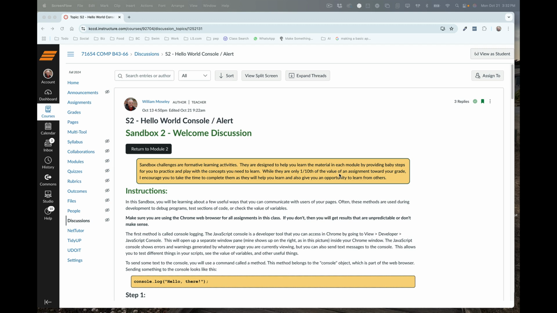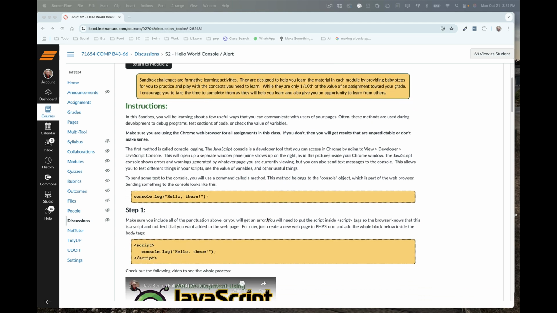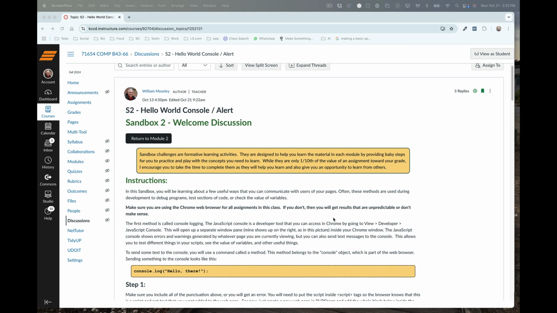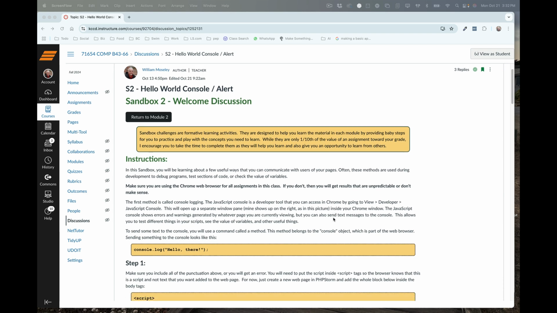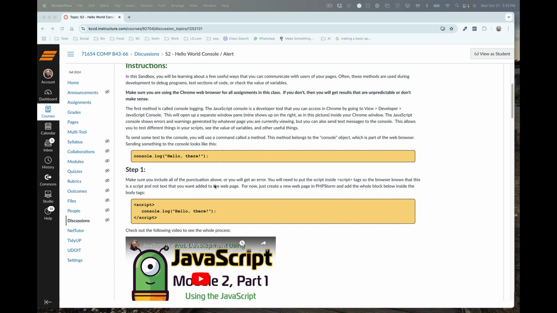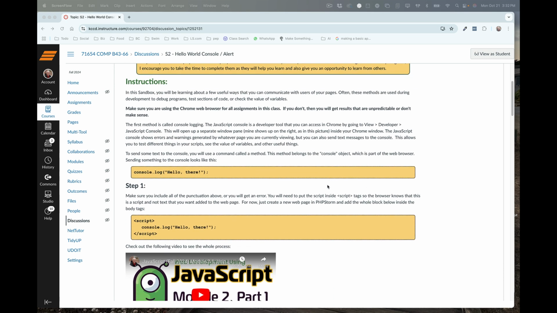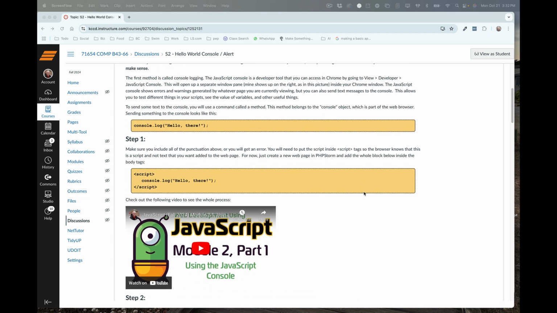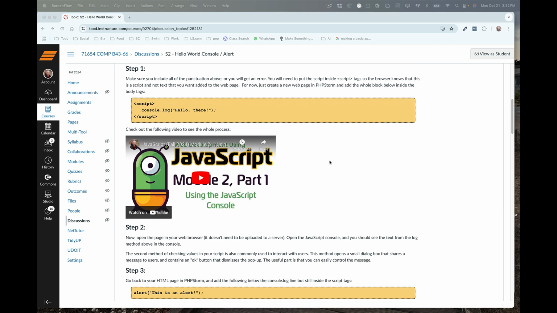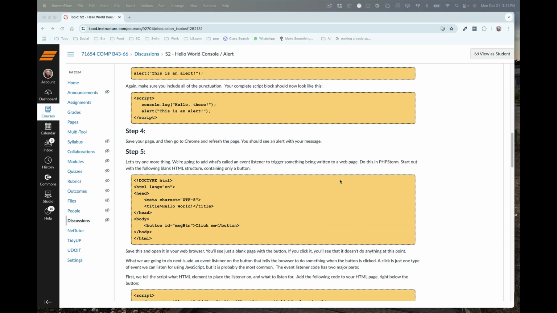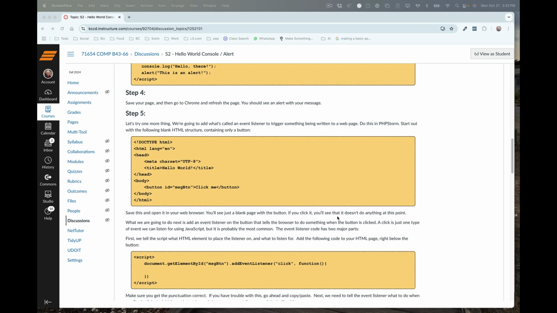A quick look at how to do Sandbox number 2. It is a lot of copy and paste and just sort of following along, but I do want to demo it for you just in case you're feeling some anxiety about it. So you can see here that we've got some basic instructions. I'm going to let you read those because I think you can read just fine. This has a few steps to follow along, and we're going to do some basic stuff here.